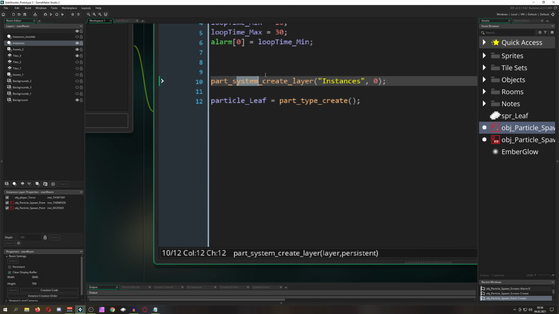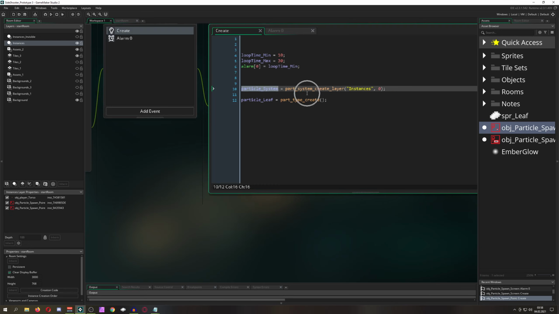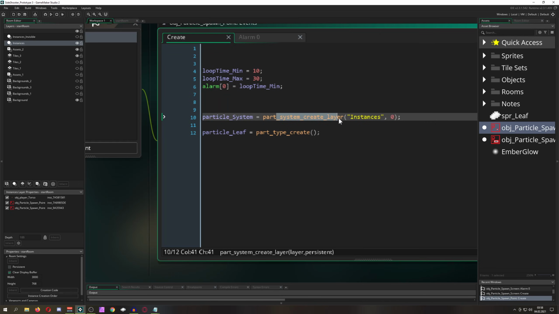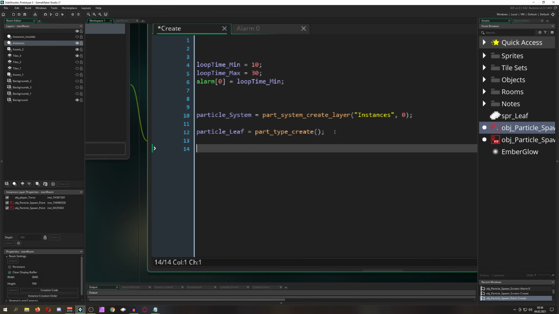Of course, here we need a system, because later on we need to grab that and use it. So basically we just say, hey, particle system, or whatever variable you like, so we can reference it, and say, create our particle system, and then create our particle, which is our leaf particle. And now we can customize, and this is, I guess, the more interesting part.